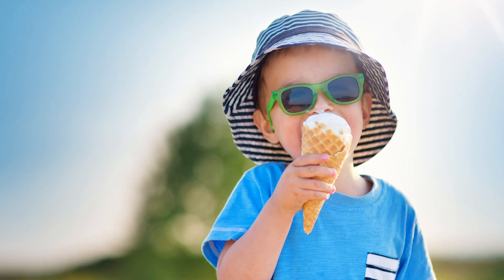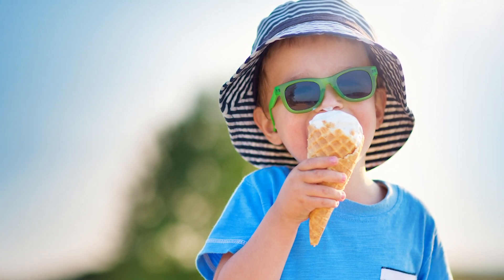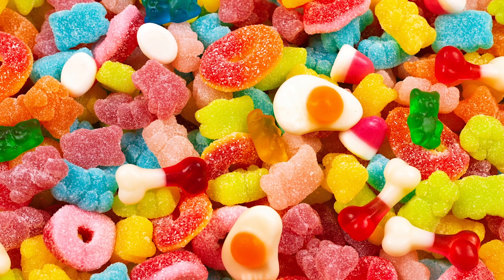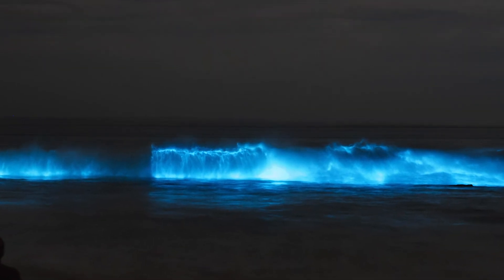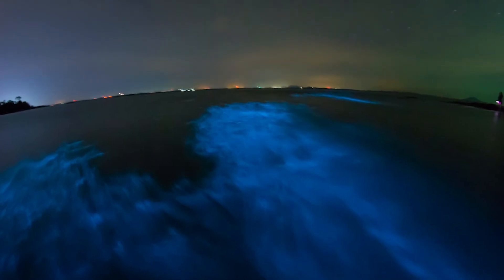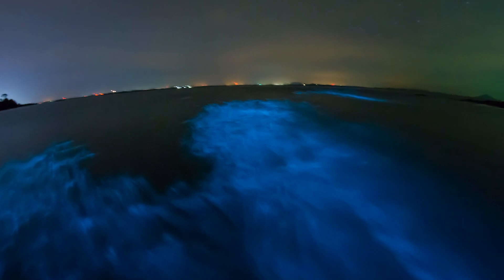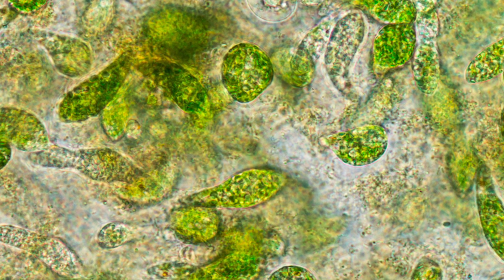Phytoplankton can even provide nutrients and food for humans. They produce a sticky substance that is used to make ice cream and even gummy snacks. Another cool fact about phytoplankton is that some species can produce bioluminescence, which means they produce light in the water that makes it look like the waves are glowing blue. Sometimes we even have those species here in Galveston Bay and in the Gulf of Mexico. Phytoplankton — even though they're tiny — they do some pretty big things.